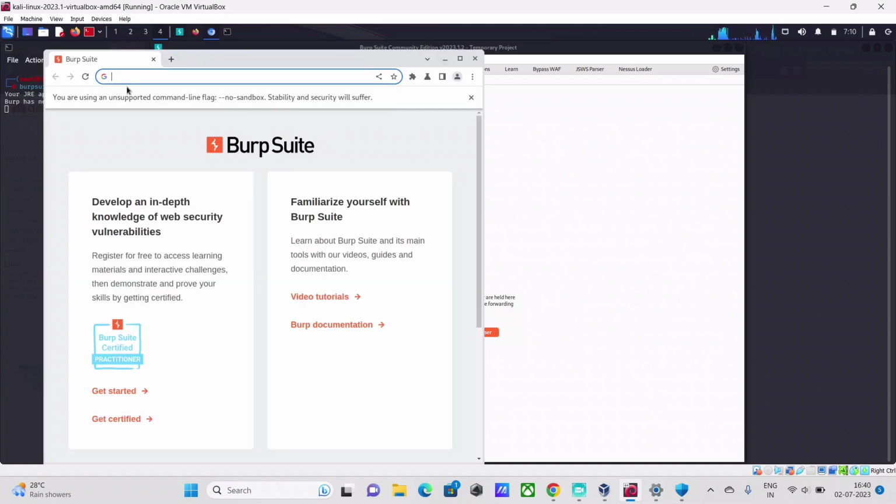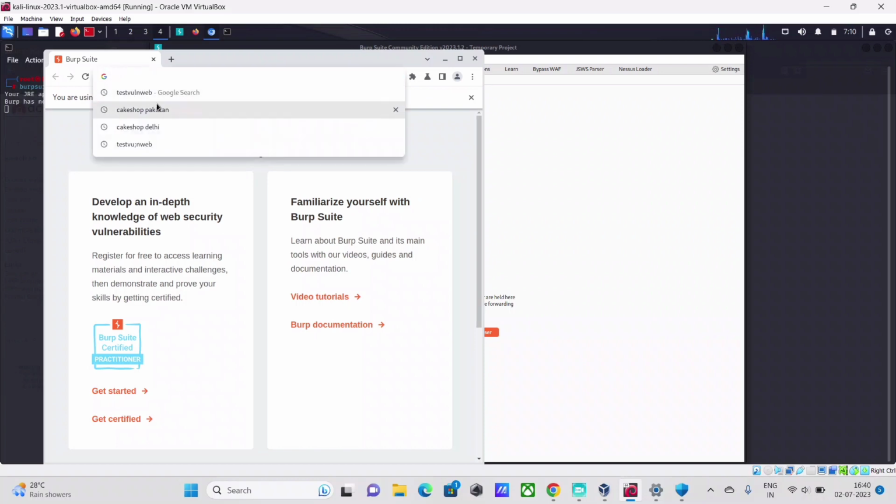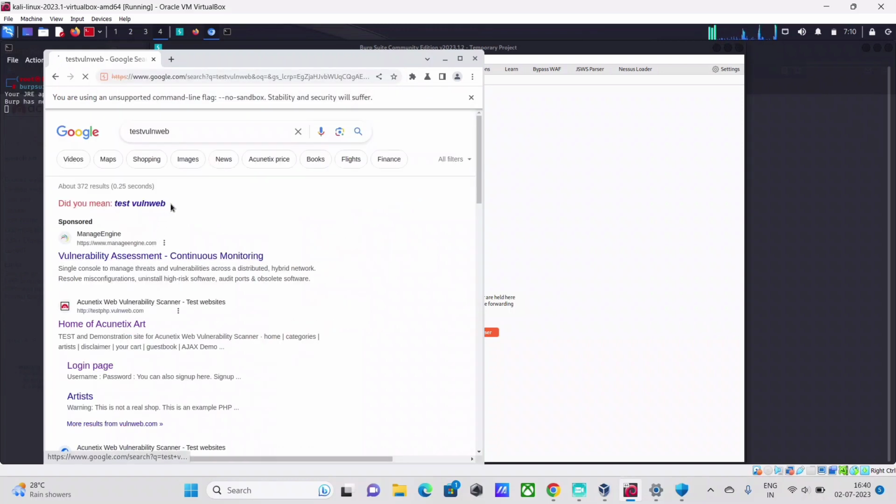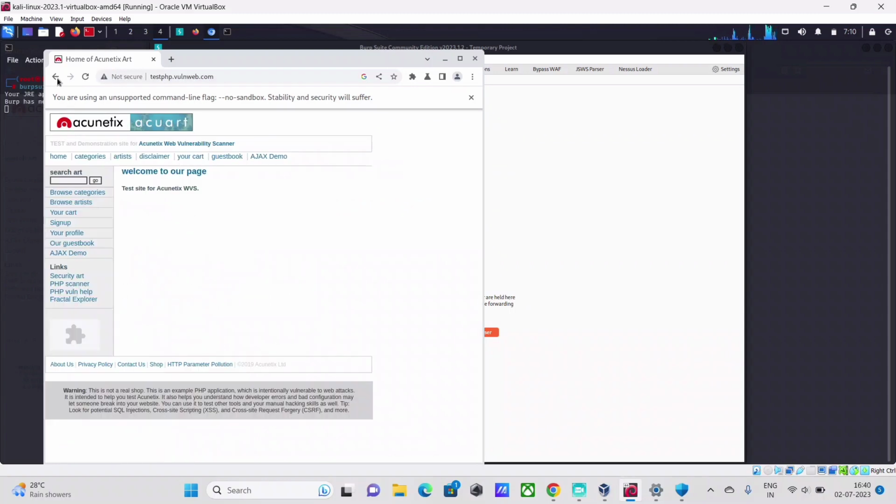There is the embedded browser, which is a Chromium-based browser, very similar to Google Chrome. Here I'm going to launch that application once again for you. Let's go to the login page, and I'm going to carry out a mock brute force attack against this website or web application.